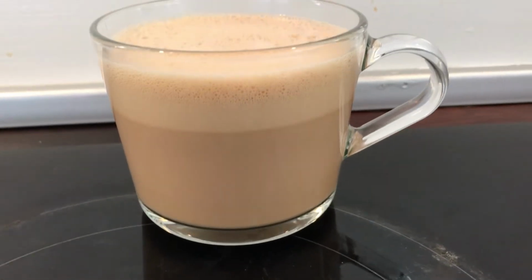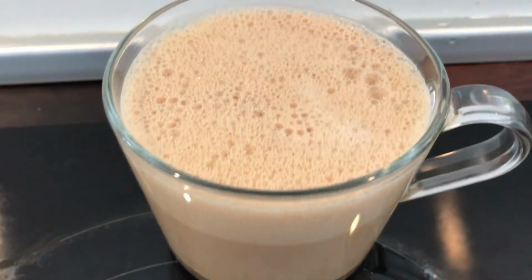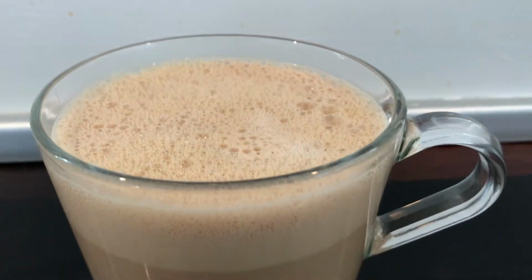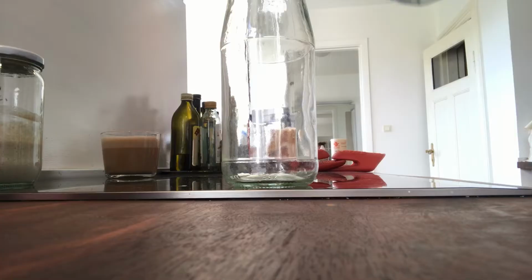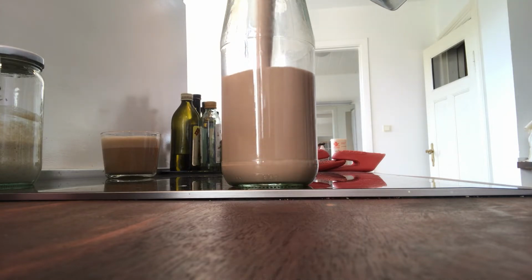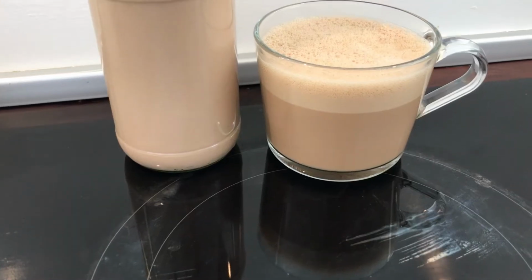All of the creamers go well as iced coffees, but you can also heat them up the next day. I just put them in the microwave and whisk them up afterwards. So that's not a problem at all, especially if you have the xanthan gum in, but you can also do it without.